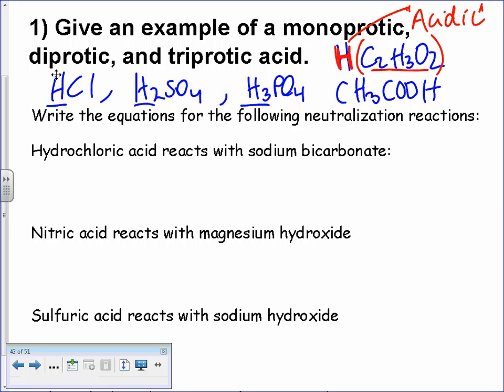So notice C2H3O2, H. How many H's total are here? 4. How many here? 4. How many C's here? 2 and 2. O's, 2 and 2. This is the same thing as this. I've written it in a structural expanded form. So CH3, like this. There's a C right there. Double bond O, OH, and this is called a carboxylic acid. Like that. This is how it looks.